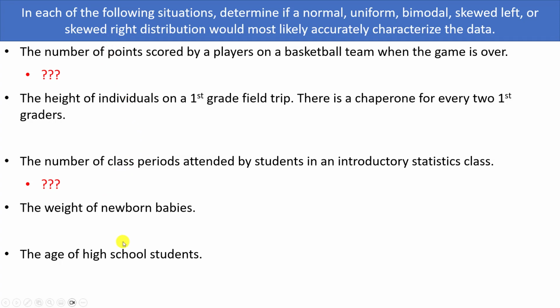So your vertical axis is going to be frequency, and your horizontal axis is going to be whatever this quantitative variable is, these 5 different variables. So you should draw 5 different histograms, and that should kind of help you to determine what the appropriate shape is going to be, okay? So I'll let you read through these and think through those, and then we will go through a couple of them together. If you're one of my students, you'll have to submit an answer related to 1 and 3. So go ahead and give that a shot, and we'll be right back.